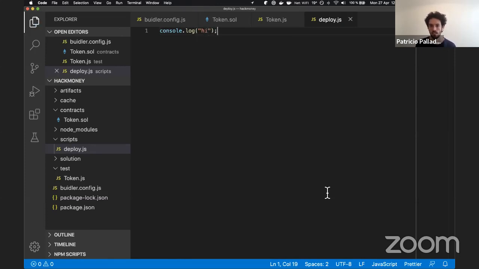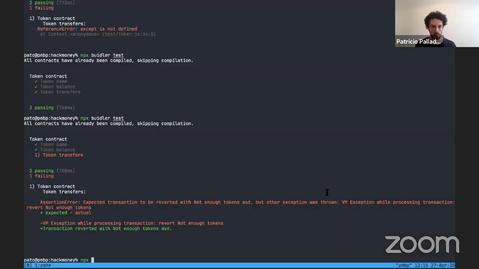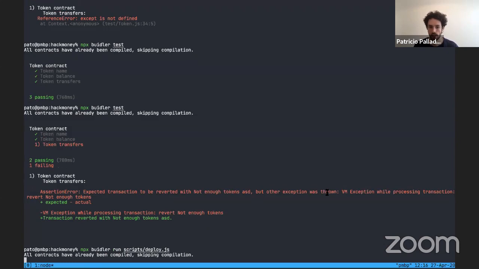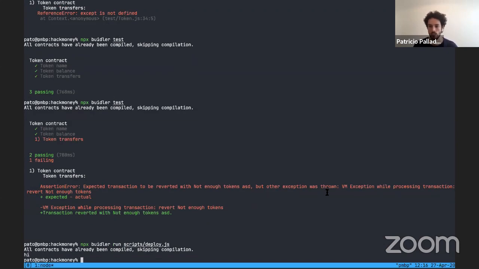So the way you run this thing is by also using Buidler, of course, but instead of running Buidler test, you're gonna do Buidler run scripts deploy.js. When you run it, Buidler will compile your contracts, connect to the Ethereum network that it's using depending on your settings.